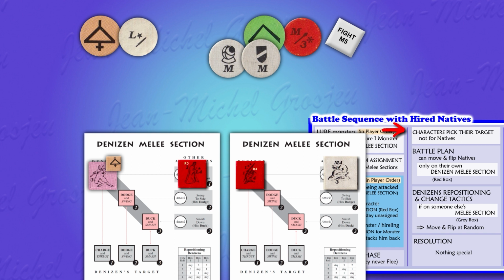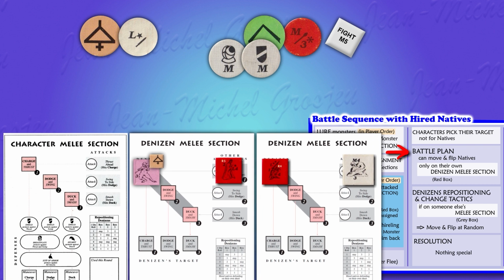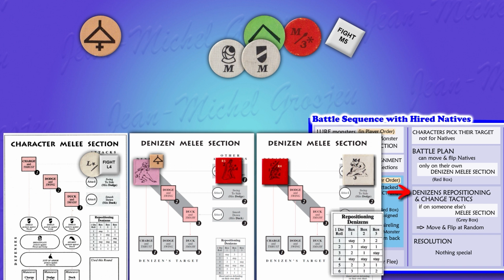But here is the big surprise. The captain announces he prefers not to declare any target and to stay hidden. That's not what was agreed. The Amazon starts to worry, but for now she's unhidden, she's engaged in the battle, she has no choice but to fight. Battle plan. On her own melee section, the Amazon attacks the goblin. The Amazon doesn't need to play a maneuver because nobody is attacking her. Denizen's repositioning step. We must roll for all denizens not on their own melee section, the assassin and the snake.